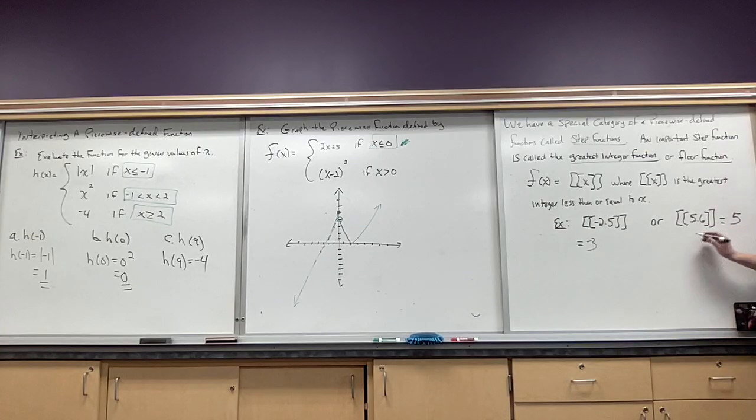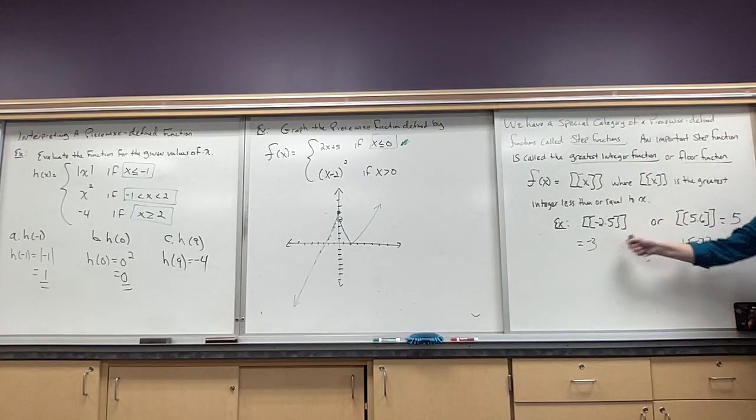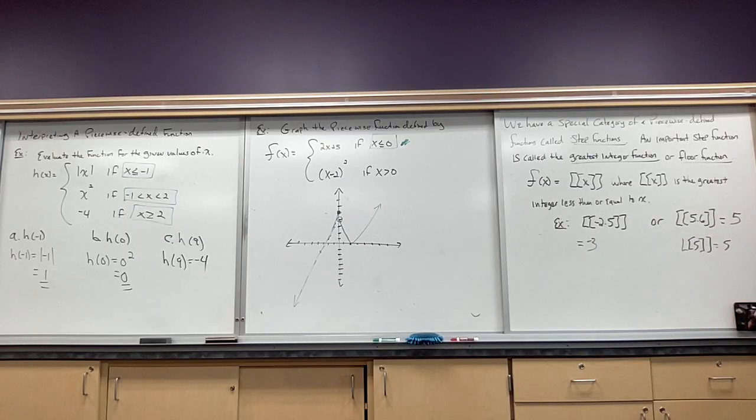Now if I had something like this, well, that's just 5, okay? Again, it's either equal to x or less than that. So this is great with decimals because it gives you that rounding perspective. But there's no "5 and above you round up, 5 and below you round down." You're always rounding down.